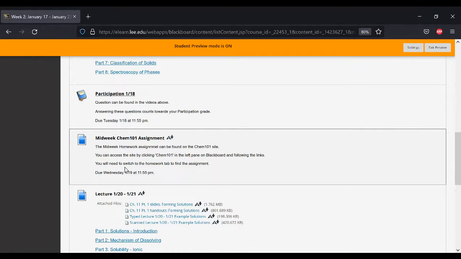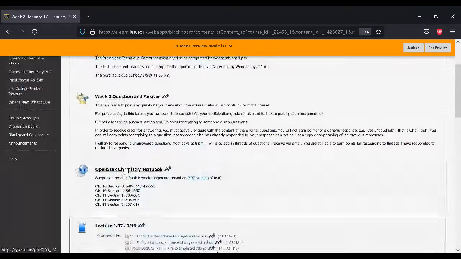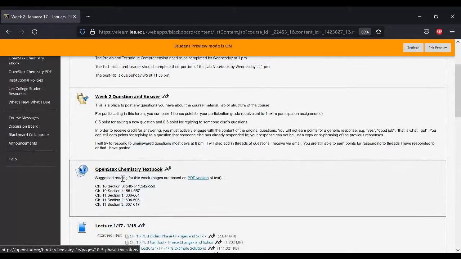While we're here, I also want to point out some additional informational resources that are going to be in every week's folder. One thing you probably noticed was the book information. I don't necessarily teach directly out of the book, but I'm giving you the spots in the book where, if you want to read more, these would be the relevant pages. And you'll notice it's not necessarily everything. We're not necessarily covering everything.